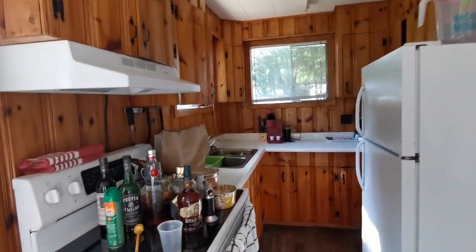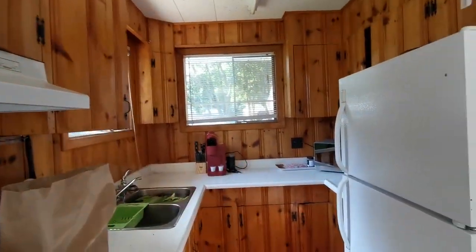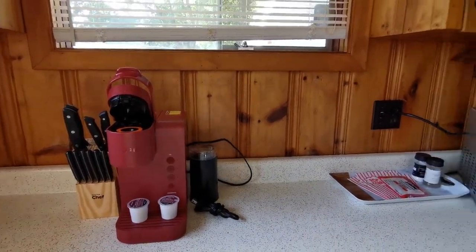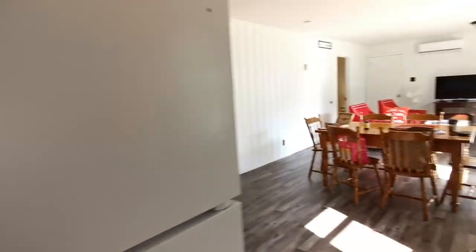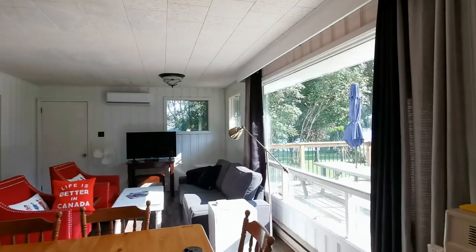First thing — yes, we brought all the nice booze! It has a very cabinetry kind of feel to it and has everything you need: a Keurig coffee machine, microwave, nice bay windows, shelves, a fridge, and cutlery ready for the barbecue. There's also a dining table. I really dig those bay windows.